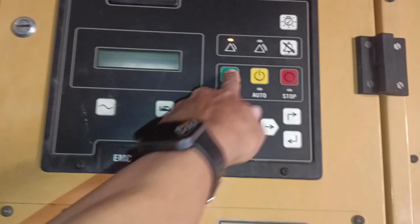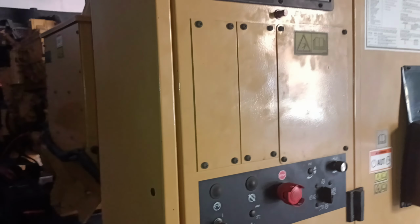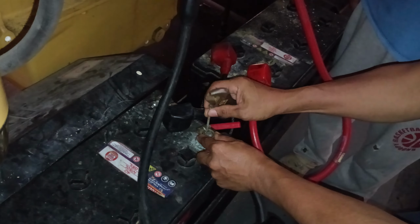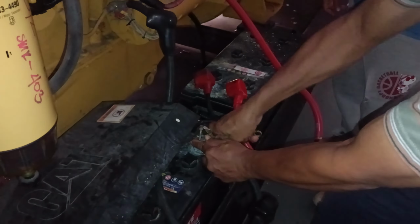Despite tightening the battery terminals, the generator still failed to start. This suggests a deeper issue, possibly due to a severely discharged battery, internal wiring faults, or starter motor problems. Further diagnostics, such as testing the battery voltage again and inspecting connections beyond the terminals, may be necessary to identify the root cause.